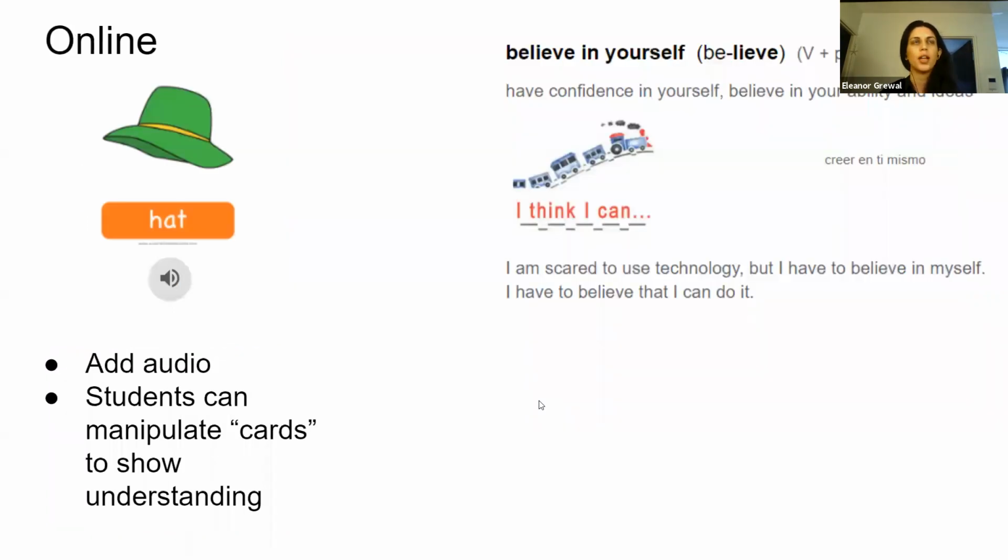So when we move online, we can add a deeper level of meaning, or accessibility, we might say, for these ones especially. I've been mostly stealing pictures from the internet, not anything that anyone is charging for. But in this case, I found a little card with the word and the picture, and I've recorded audio so that my students can, if they can't read or if they don't know how to pronounce this word, listen to me pronounce it.